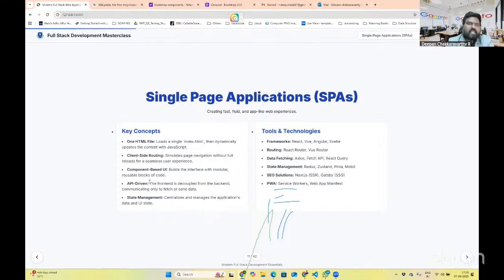And then we are saying data fetching, right? In this aspect, for every request, the client is going to fetch data from the server. So how does the data fetch happen? By using APIs, right? So the front end is decoupled from the back end, and the front end communicates with the back end through API technology, right?